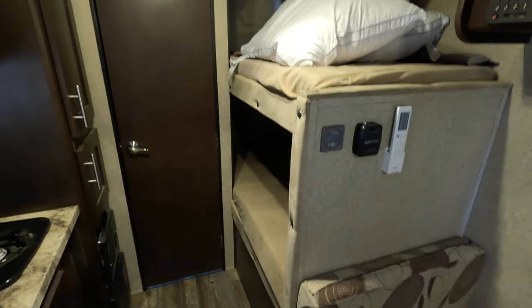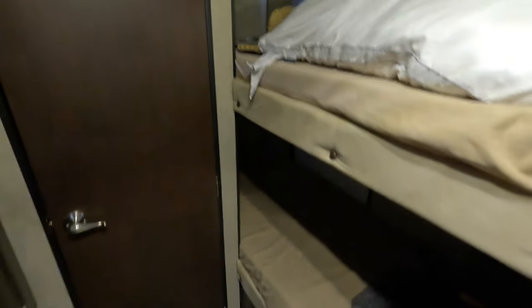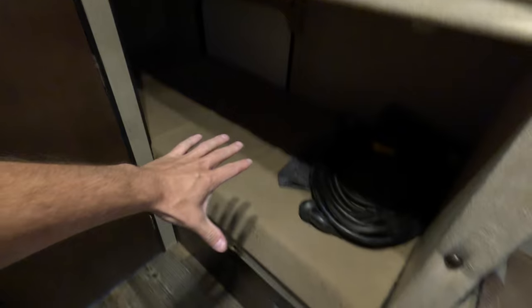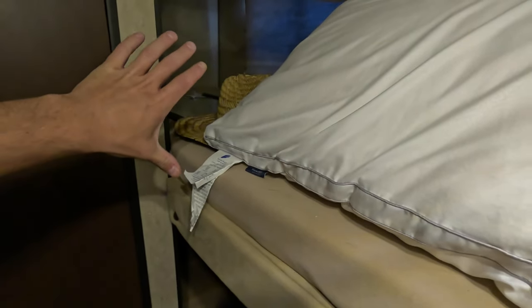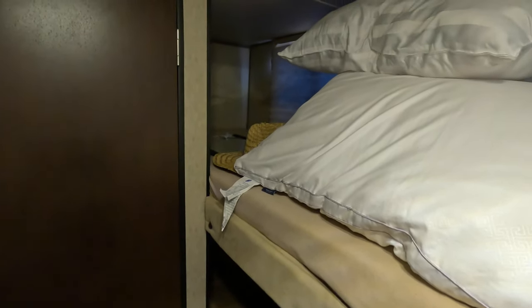What we're going to be doing in this renovation is shortening these bunks — probably to about right here on both the top and the bottom. You might say, what's the use of the bunks at that point? Well, I have my inverter and battery storage below the bunks back there. However, everything right here is largely empty space up in front. So we're going to cut these right here to get more interior space, and then back there can remain Ranger's bed when he goes to sleep at night. He likes jumping back there and going all the way to the back. So we're going to shorten this and leave that as a dog sleeping area. Up top will largely just be used for clothes storage, duffel bag storage, book bag storage when we're out traveling.